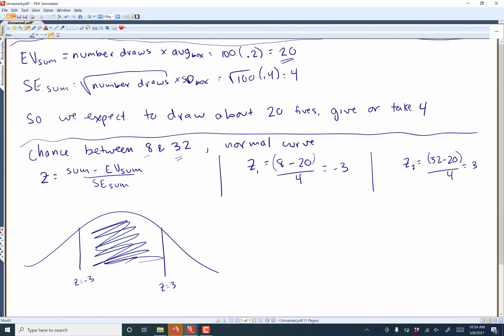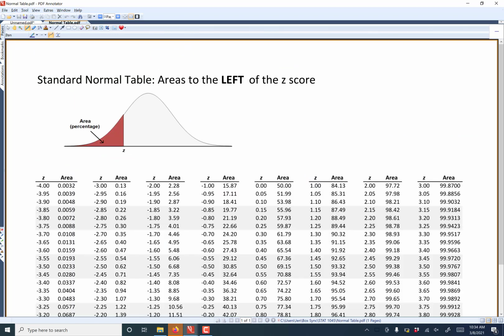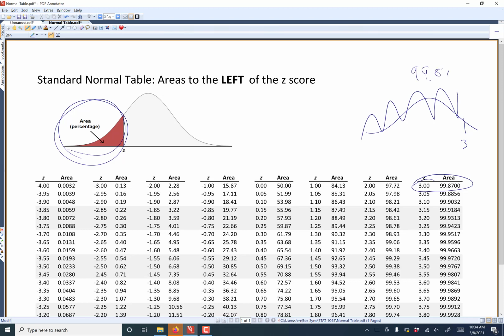And we're going to look for those z-values of 3 and negative 3. Notice though, our table only gives us this area to the left on the table that I use. So if I say look up z equals 3, that's 99.87, that's saying, okay, well here's 3 and the area all the way to the left is 99.87. And when I look up the negative 3, right here, that area to the left is 0.13%. But that's not the area in between. How do I find that area in between? Well, if I take out and I subtract that 0.13, that would give me everything in between.